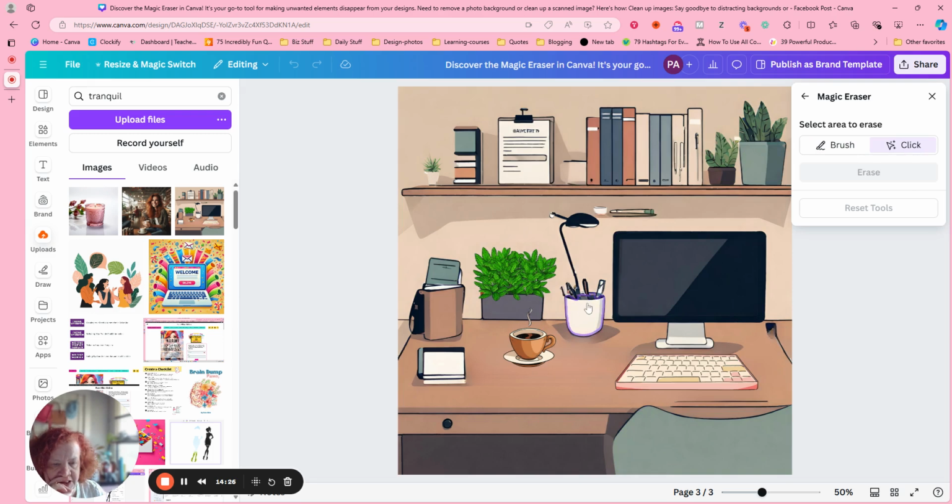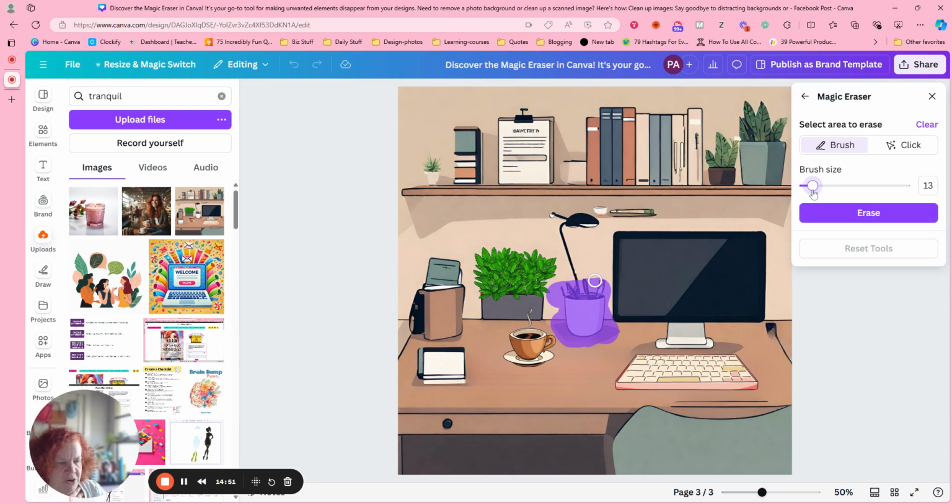Okay, so it only clicked on this bowl, cup. It didn't click on too many things. So let's just go ahead and do the brush, and I'm gonna get this whole shadow as well. And let's see here.